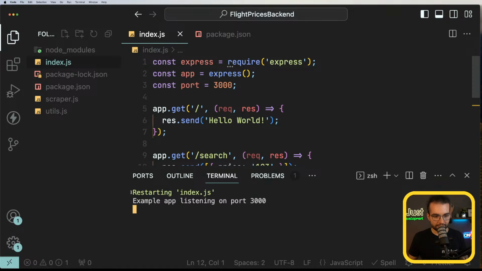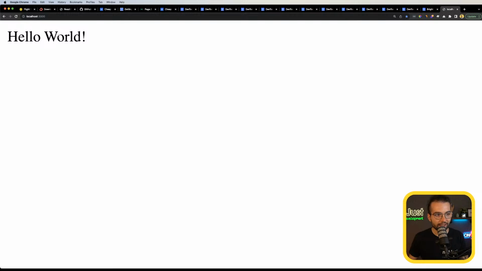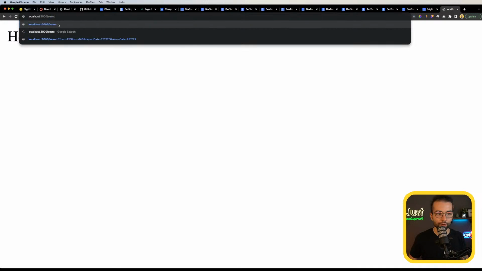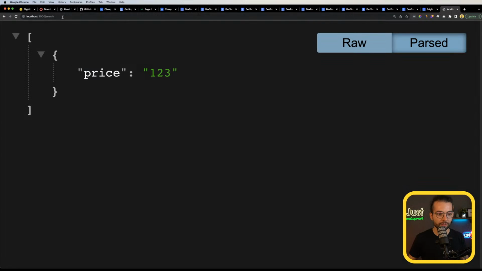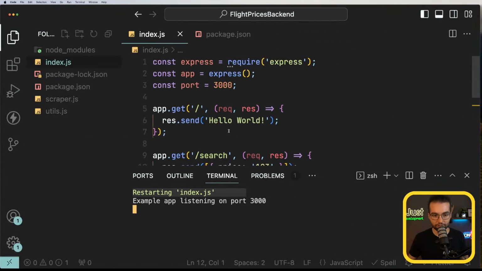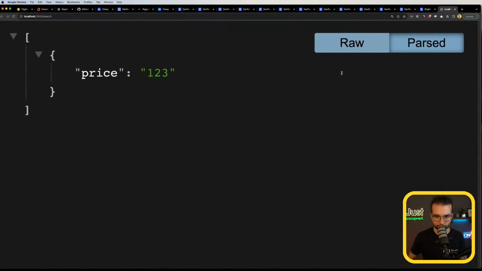If we look here, we see that notJust automatically restarted my server, and I can go to our browser, and instead of going to localhost port 3000, I'm also going to attach /search, because that's our endpoint that we registered in the backend.